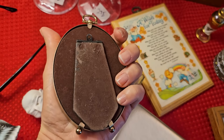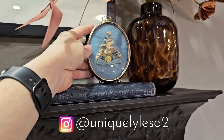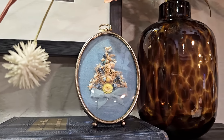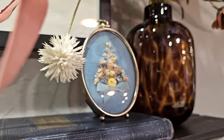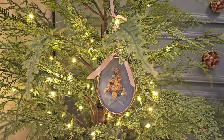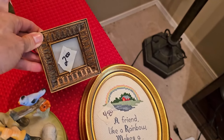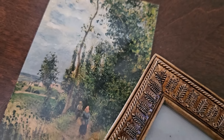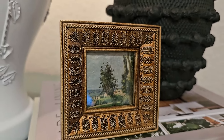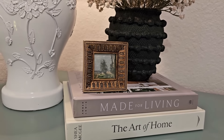My mother used to have a dried floral arrangement in a frame similar to this one. I was drawn to the pretty blue velvet and the oval shape and knew it would be a perfect little treasure to add to my home decor — plus it would make the perfect ornament for my Christmas tree. I spent two dollars on this little frame. It's about three inches by three inches — a unique shape and size. I printed a landscape portrait at Walgreens, trimmed it down, and stuck it in the frame. It'll be a cute addition tucked in among my other decor — a one-of-a-kind piece that no one else will have.